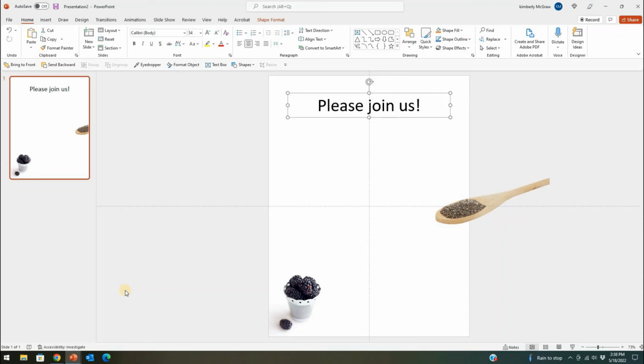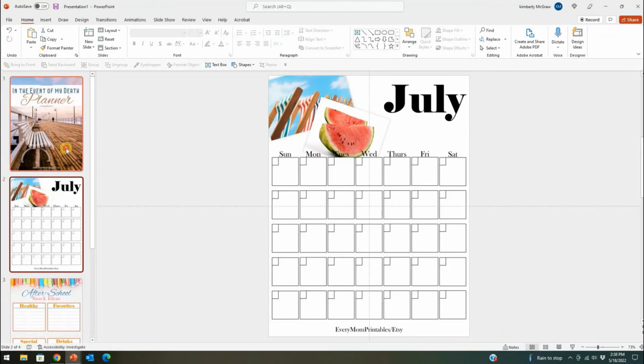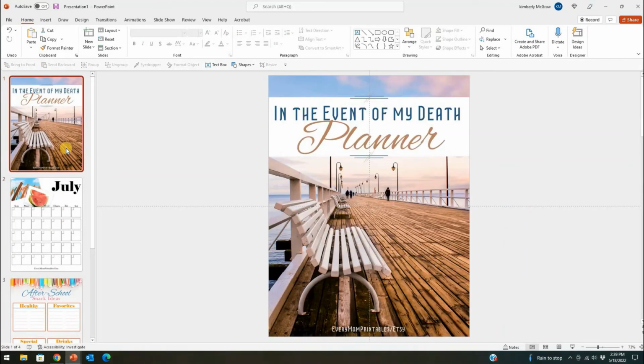So use images. I think they're great. I think they really make the difference for your printables. As you can see here, I think they do a great job putting you in the mindset of what you want them to feel with that particular printable. But you just have to make sure you're doing it properly, because I don't want anybody to use images and get in trouble for using ones they weren't supposed to be using.